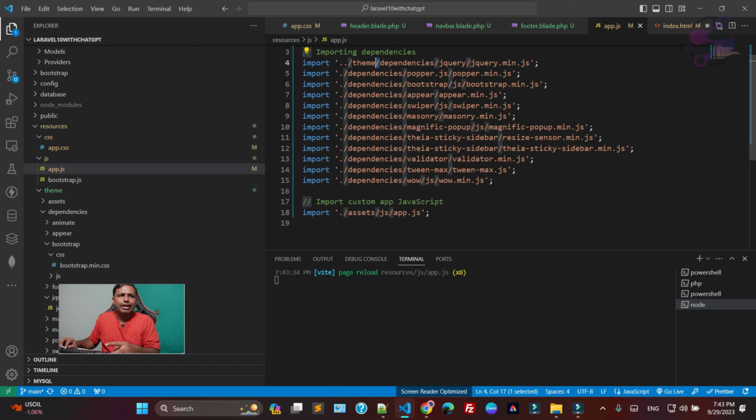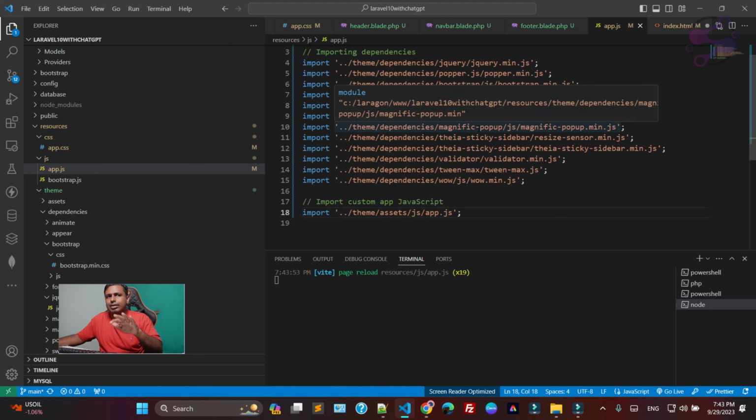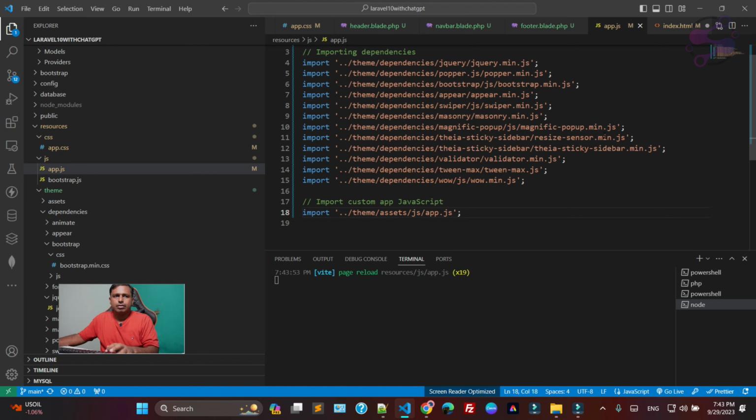Okay, so now copy this one and press Ctrl+Alt+Down key, paste this one, you are fine. Also, theme, and make sure sometimes some files won't work in Vite.